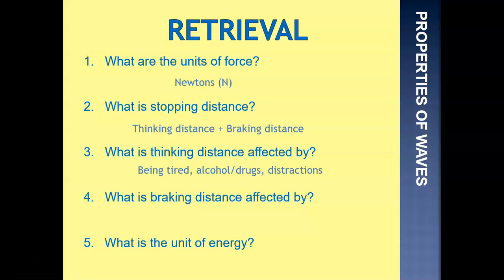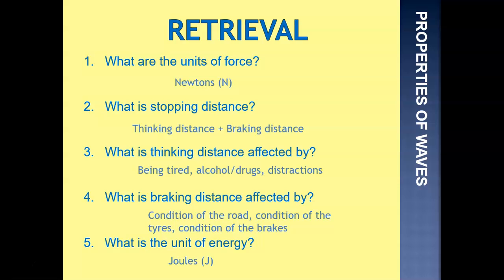Question 4, what is braking distance affected by? Braking distance is more about the car. So that would be affected by the condition of the road, the condition of the tyres, and the condition of the brakes. Any of those things are worn, then the car's going to travel further when you apply the brakes. Question 5, what's the unit of energy? Energy is measured in joules.